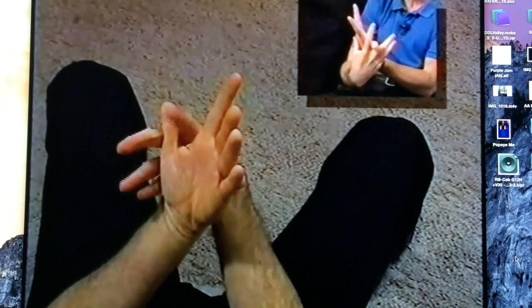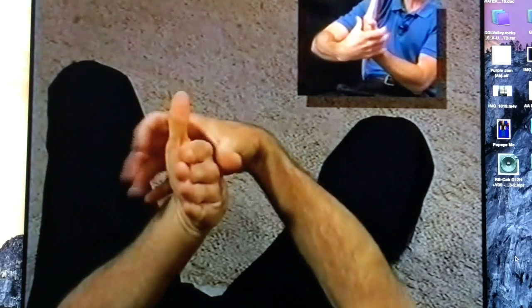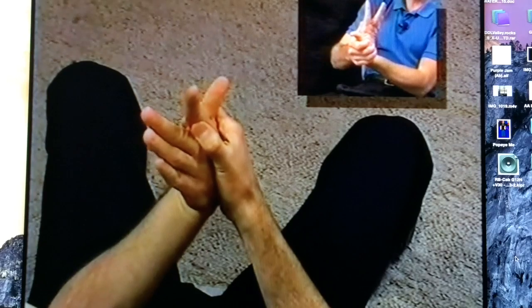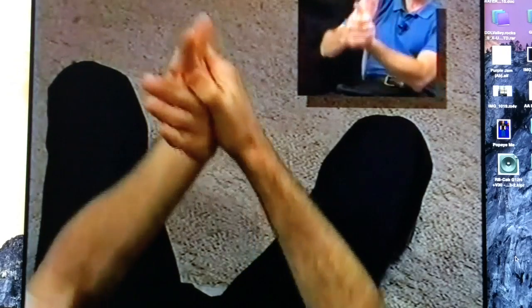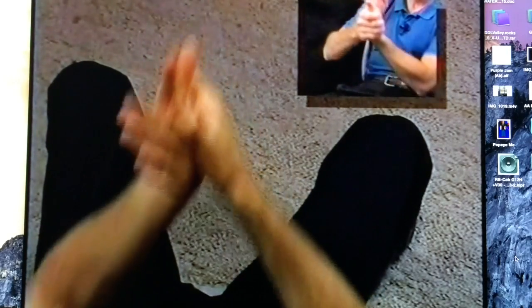Now we're going to turn the hand. So first of all, I'm going to have the left hand turned out like this, the thumb pointing out. My right hand comes around here and it turns it even more. And then when I get the turn, then I have my arm go in a circle this way a few times and then this way a few times. And then we do the same thing on the right.